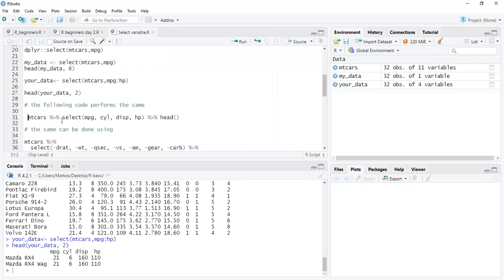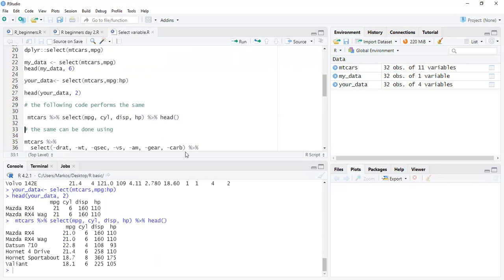This can also be done using select with the pipe function from dplyr. We have to give the data that we are working with, then we pipe this data to the variables that we are going to select. Here we already gave the data, and then there is no need to give data inside the bracket. We give only variables, and then at the same time we can print the head in this case. And here you can see that the same thing was already performed using this command as well.